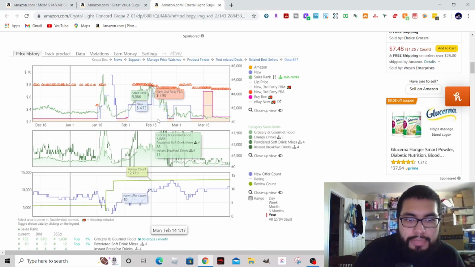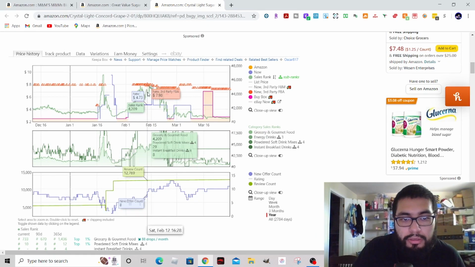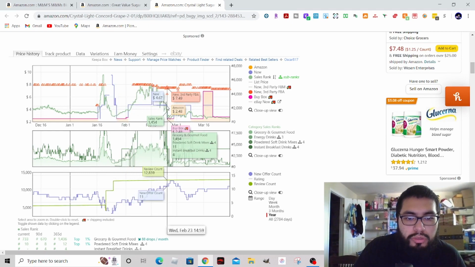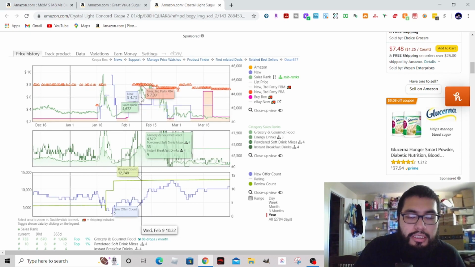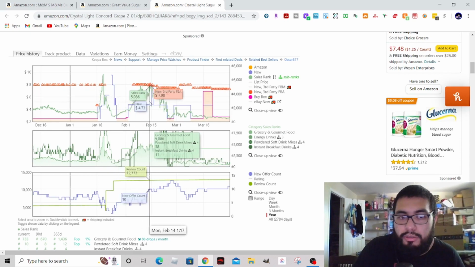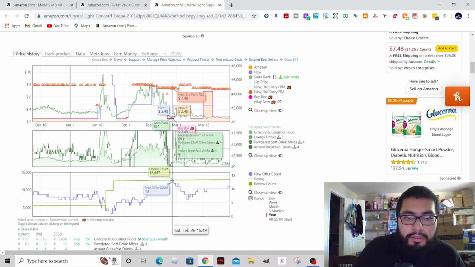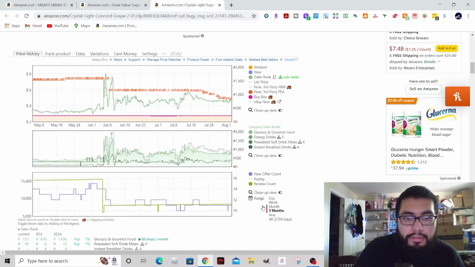And you can see these gaps right here. That means Amazon ran out of that product. And so FBA sellers got the buy box during this time. So from February 1st through the 23rd, Amazon was out of stock on this listing at this moment. So if you had listed this during this time, you probably would have made a few sales. But then Amazon jumped back up for a temporary time, and then they got off, and then now they're back on it indefinitely, it looks like.